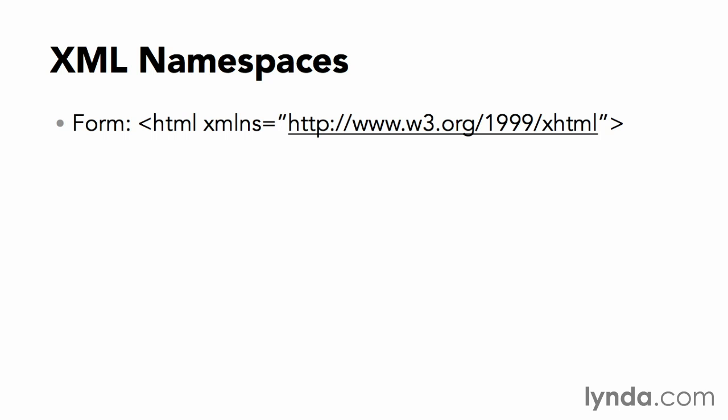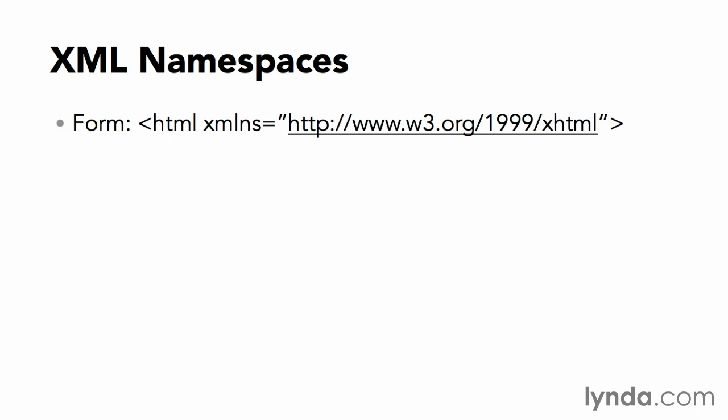Now, the character string that goes inside that XMLNS attribute just has to be unique. It's usually a URL, but it doesn't have to be. The spec says it just needs to be unique. And in fact, the XML parser doesn't even try to access whatever is at that URL. So why do you use XML namespaces?